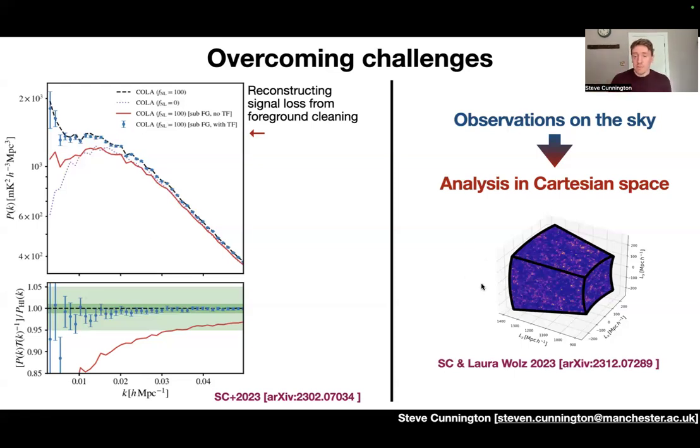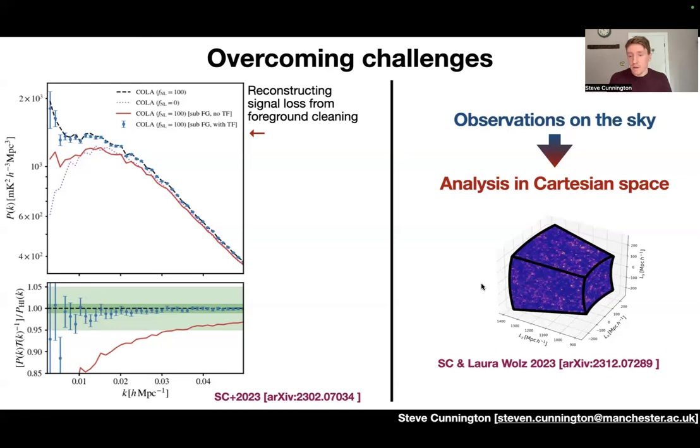And also on the right, we looked at a different case. This was a study where we looked at this problem: we receive the observations on the sky, in celestial coordinates. But for doing things like measuring a power spectrum in co-moving units, we need to regrid that into a Cartesian space where we can do a Fourier transform and then measure a power spectrum. Now, this is not a trivial process at all. With galaxy surveys, it's a bit easier because you have point-like galaxies, you can just do a transformation of those coordinates and you're pretty much done.